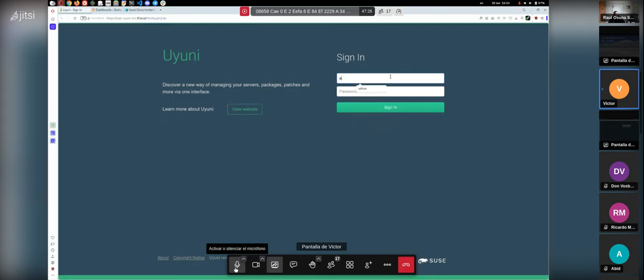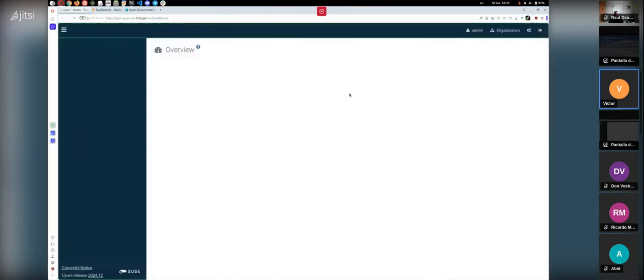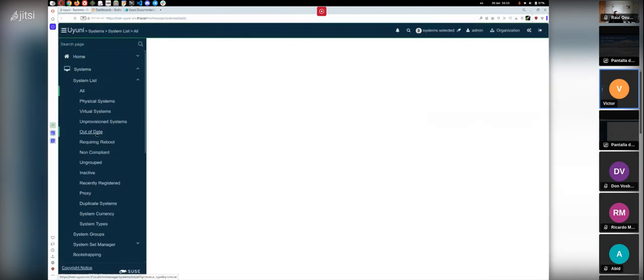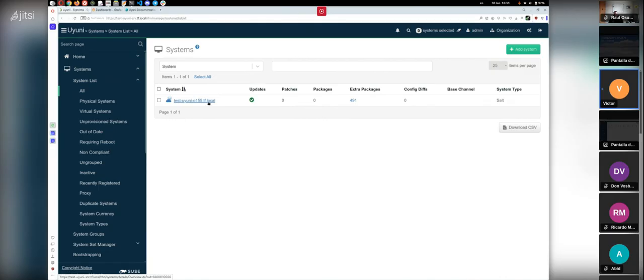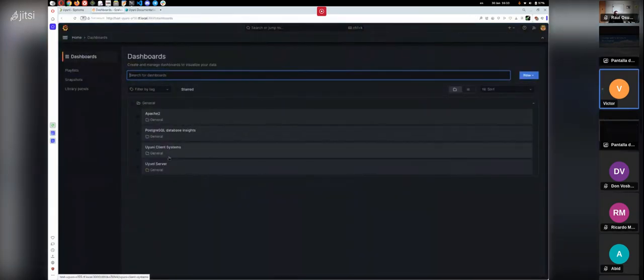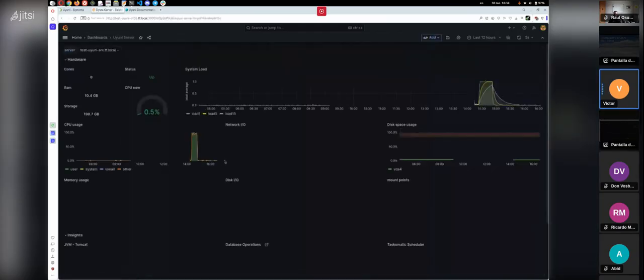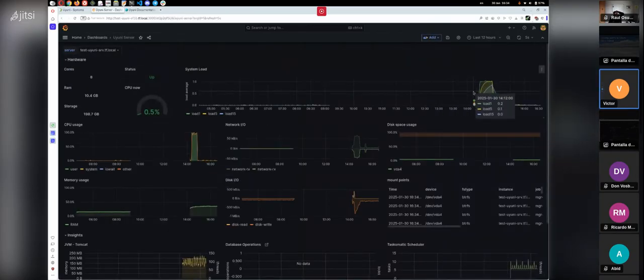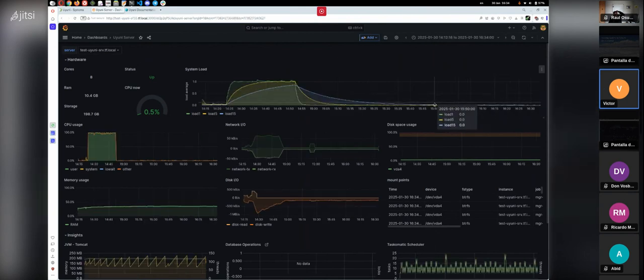Yes, it is. Let's take a look at the deployment I currently have in my testing environment. Actually, I have only one minion registered here, and this minion is the monitoring server, which I set up before the demo, but I want to extend it slightly. So let's take a look at the monitoring side. What we have is this list of dashboards, pretty default ones, with the deployment of the monitoring from Uyuni, and we see the default dashboard with some of the metrics here.